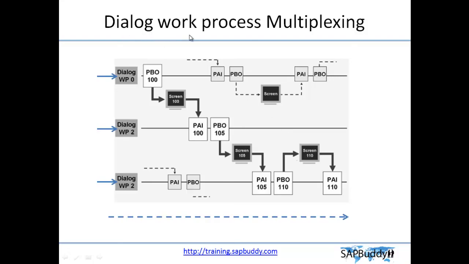Next, let us see the work process multiplexing. This we have also seen in our previous course. Here you can see the process in and process out for a specific dialog work process. It explains that one specific task is not necessarily executed by one dialog work process. For example, this is an out, then you went to the screen and did something, the user gave some input, and when the input came, it is processed by a different work process. It can be executed by the same work process, or by a different work process depending on the work process which is free at the specific time.